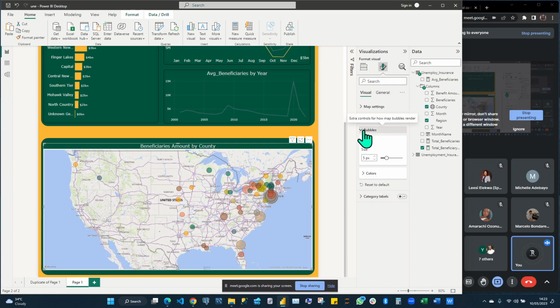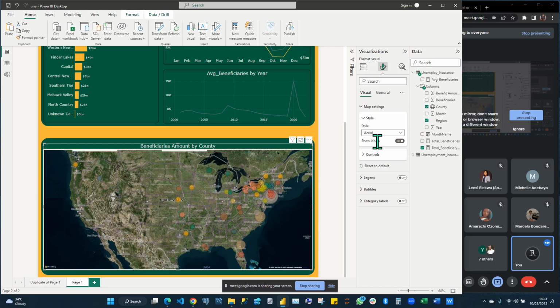Okay, so let's see another design maybe that will fit our design method. I don't know. This looks somehow.